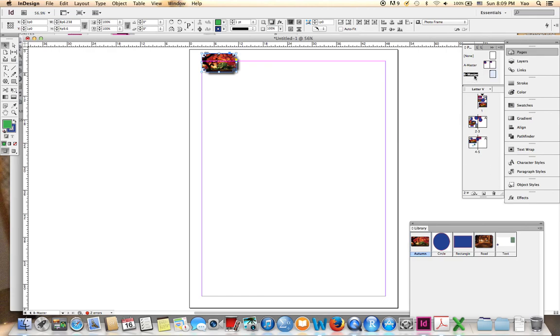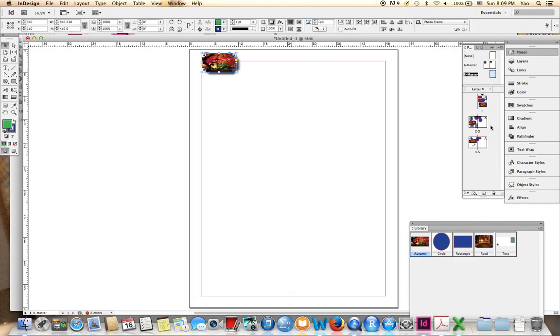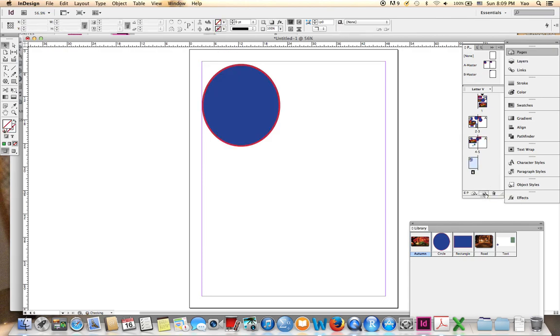And while master page B is selected, if you create a new page, it's going to use master page A. So we select this one and then create a new page.